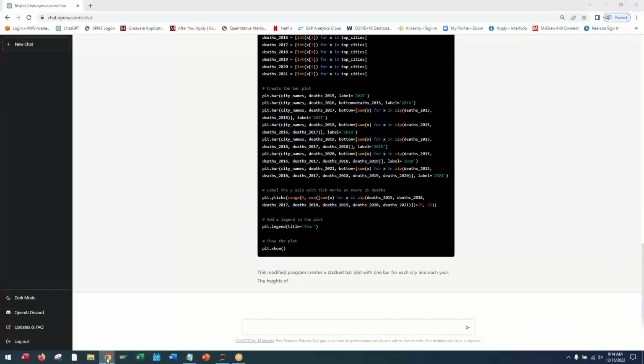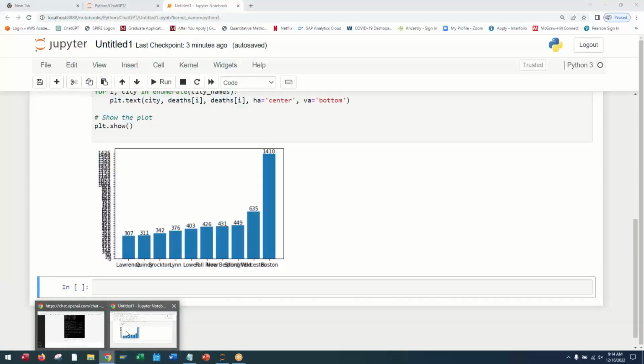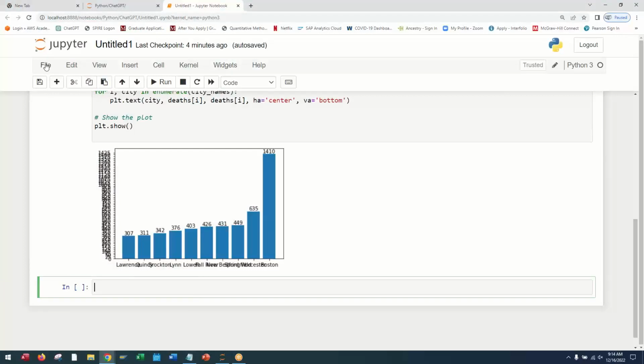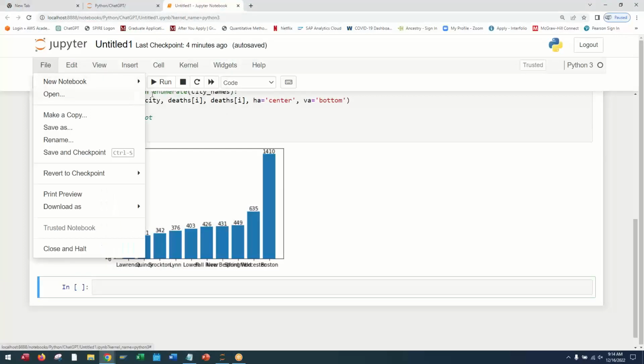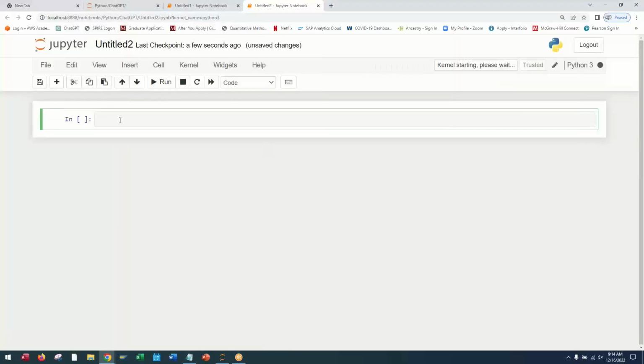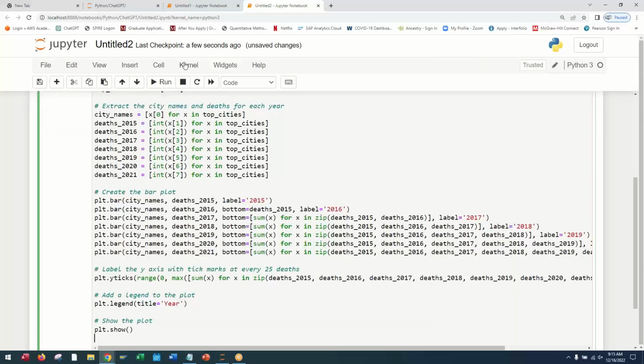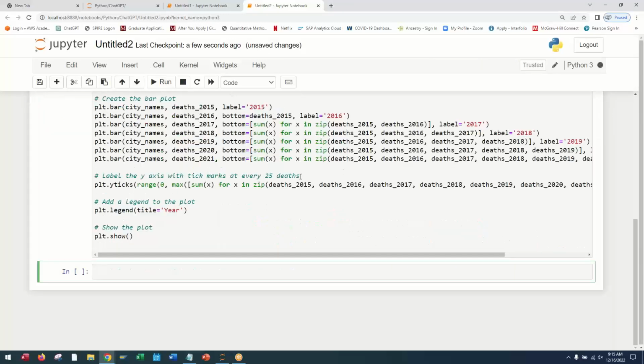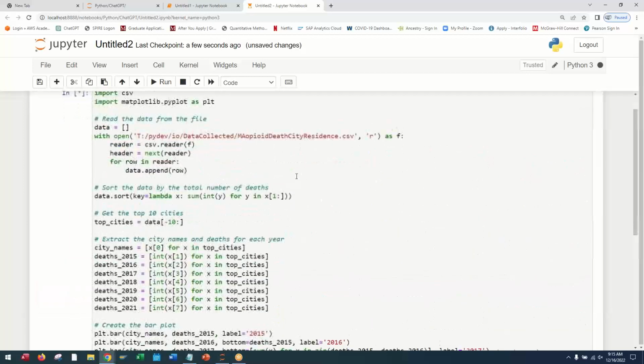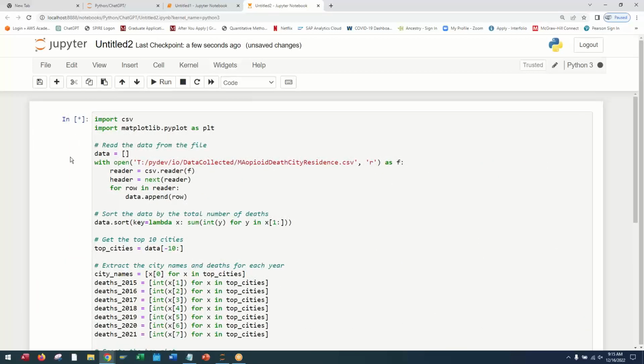So I'm going to go back to my Python program and create a new Jupyter notebook. I'm going to paste that. Let's run it. As you can see, it's running the code right now.